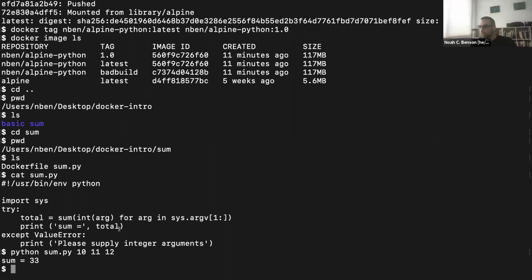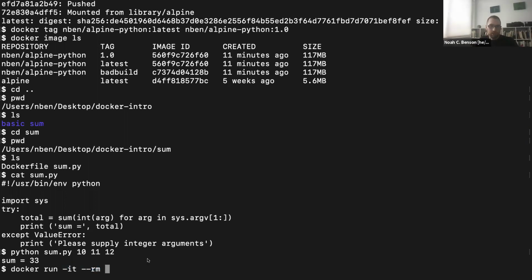One thought might be, well, we've got sum.py here, and we've got an Alpine Linux Docker image that we just installed Python into. Let's just run sum.py inside of that Docker image. So I can say docker run -it space --rm. And in case you haven't realized it yet, these two options that we mentioned earlier get used all the time. Almost every time I run a Docker container, I want to add these on because I usually want to interact with it if possible, and I usually want it to clean itself up.